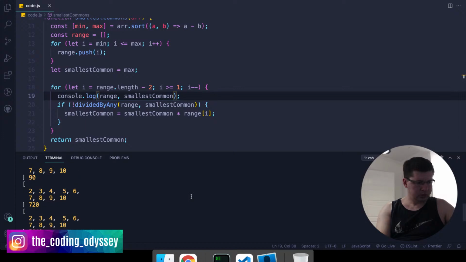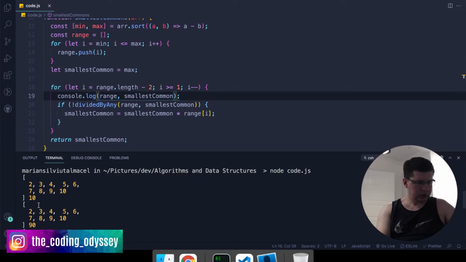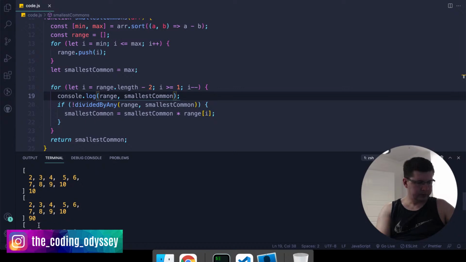Well, the range is always the same. We get a range 10, then we get 90, then we get 720, then we get 5040, but why is it going to 5040?